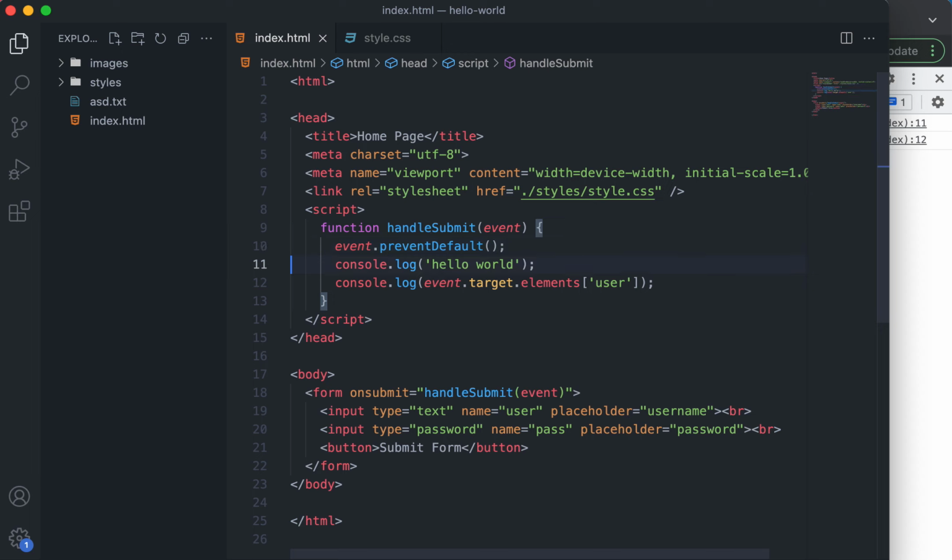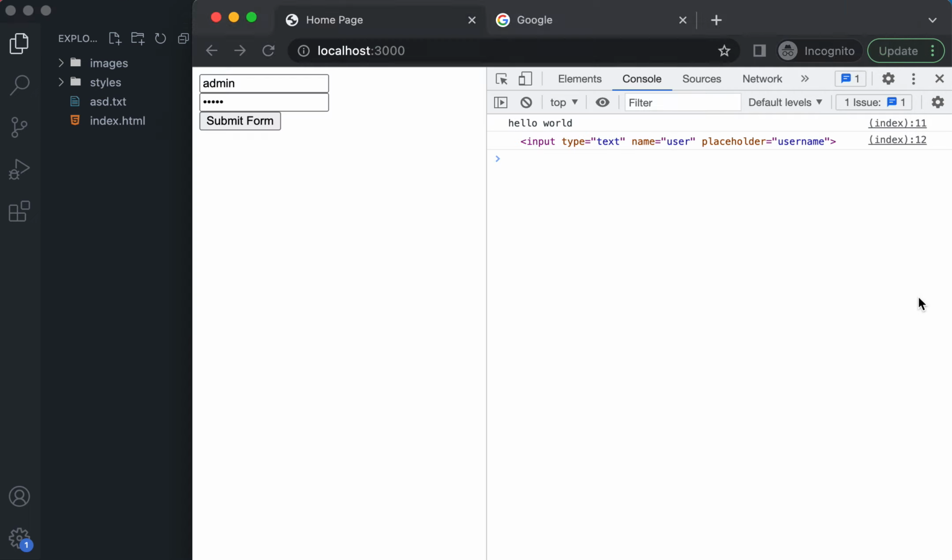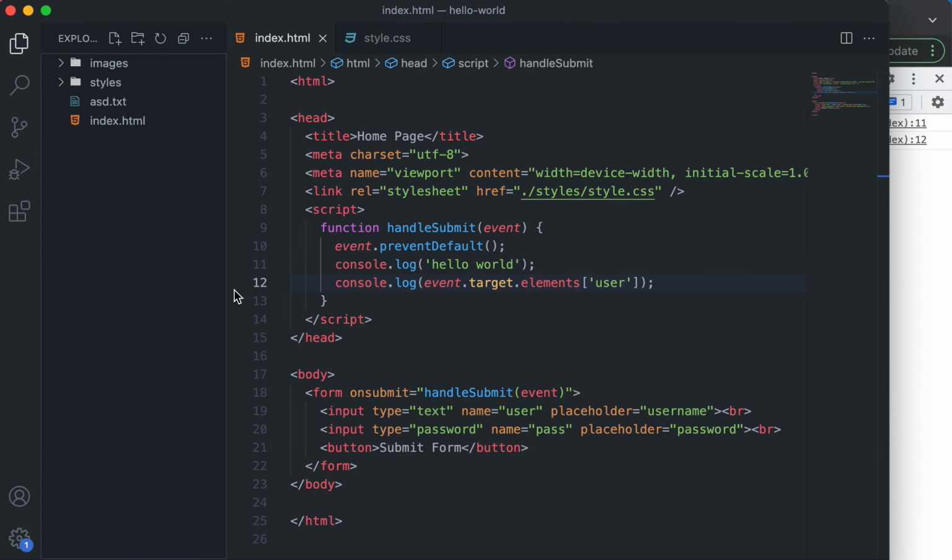And why am I bothering to do that? Because I want to do my custom validation, some custom transformation or anything. I want to take care of all the values which the user has submitted, and then I will hit some API from here and send that to the server. That is fine, but I will do that later, and we'll see that in JavaScript. Right now my whole target is somehow to get that. Whatever I'm putting in here, somehow I have to get it here. That is the only thing we are trying to do right now.